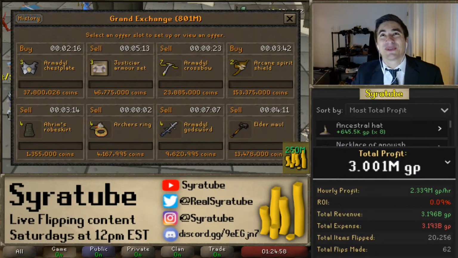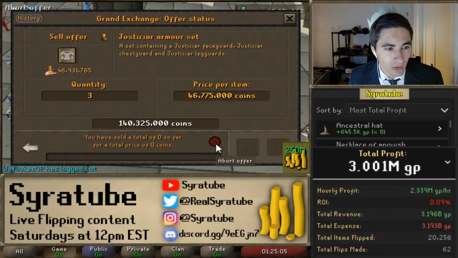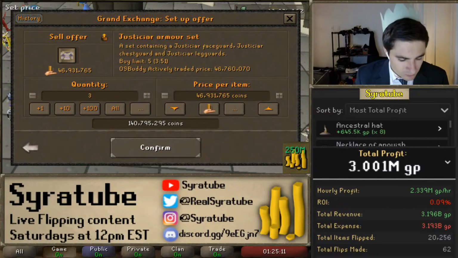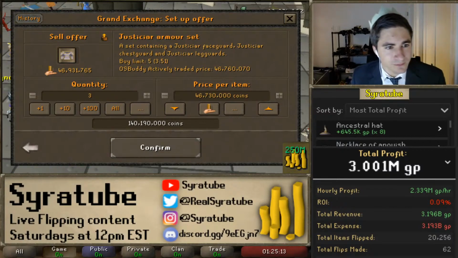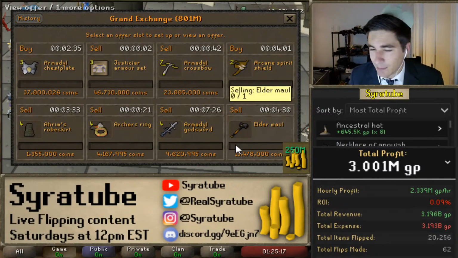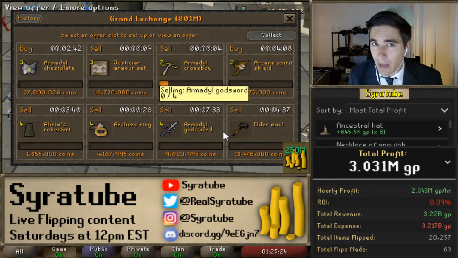Now we have absolutely zero movement on any item right now. This is quite comical. Let's also adjust the Justiciar set just a little bit here, guys. We need to make sure we're getting that off for sure, because again, that is another item that has been on a downward trend. So we want to make sure we're flipping it actively. We've got competitive price listings on it, and just make sure we go from there, right?